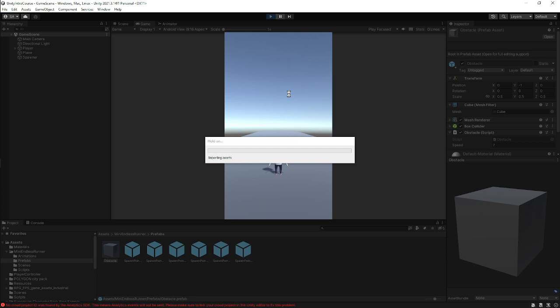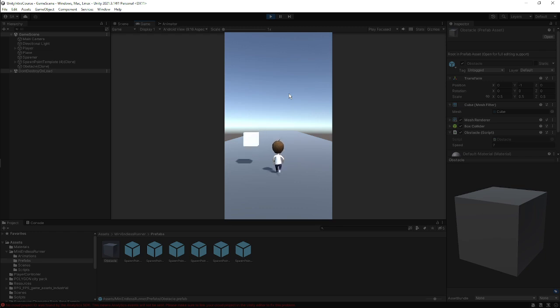All right, so let's make that. Okay, so they are spawning in, and then we can just sort of dodge them as they're coming towards us.